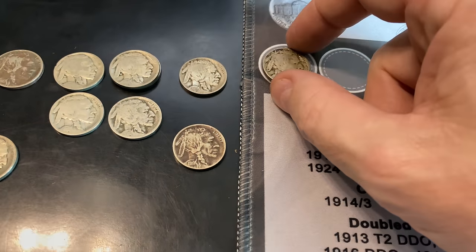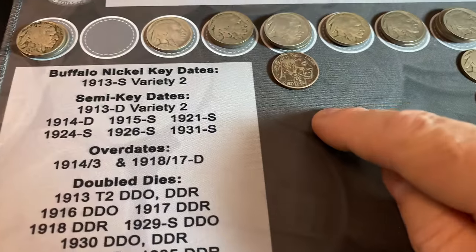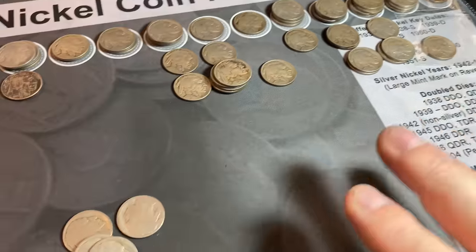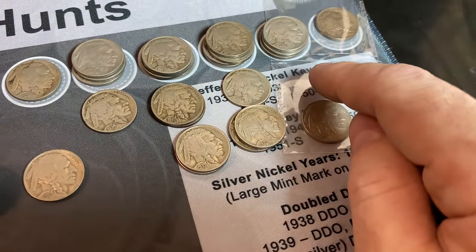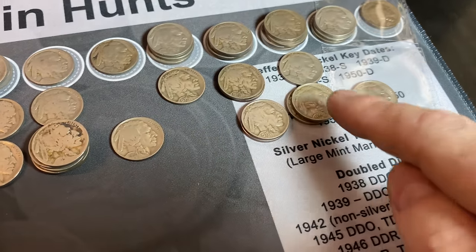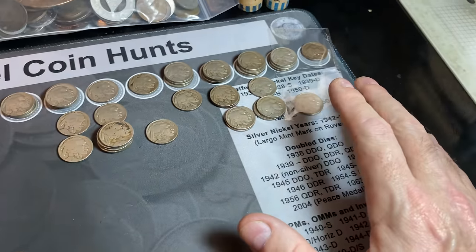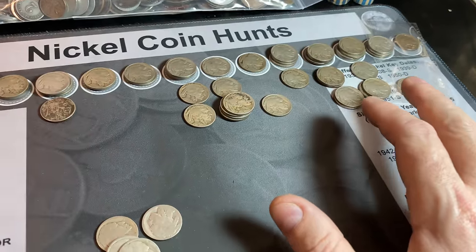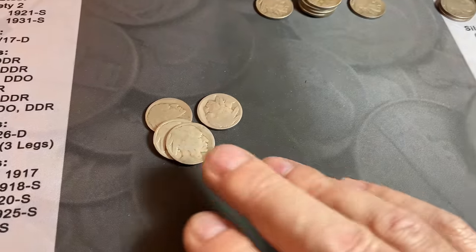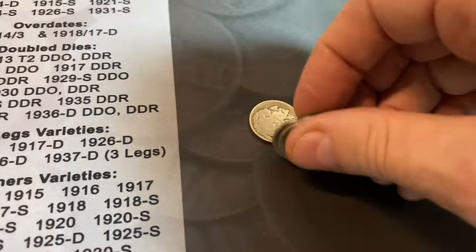Moving on to the 20s: we don't have a D or S 1920, no 21P or S, no 23S, no 24D or S, no 25S, and we're missing 26 and 27, both Denver and San Francisco mints. But we do have a lot of the other mints covered, and from 1928 on we're only missing one nickel — the 37D, which I think I have in my extra rolls. So all 28 PD&S, 29 PD&S, 30 only has P and S, 34 only has P and D, then PD&S of both 35 and 36. I kept the nice nickels in their flips — that's the 37S and the 38D. I checked for all three-leg varieties, any two-feathers, and looked for over-mint marks and RPMs. No varieties, as expected. Four dateless ones I'll save for a Nicodate video down the road.